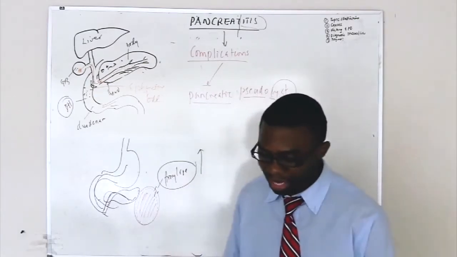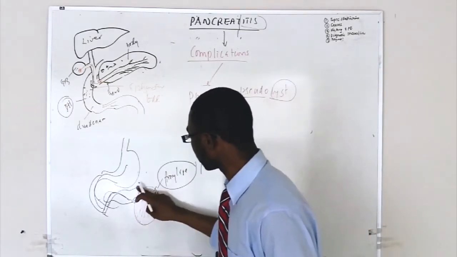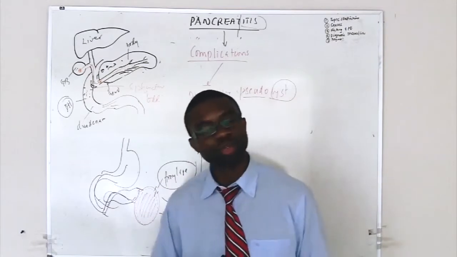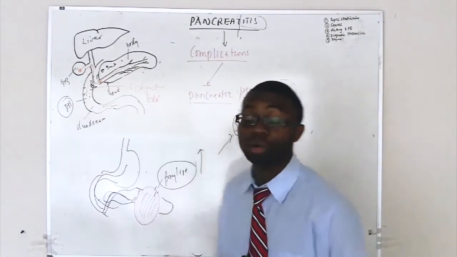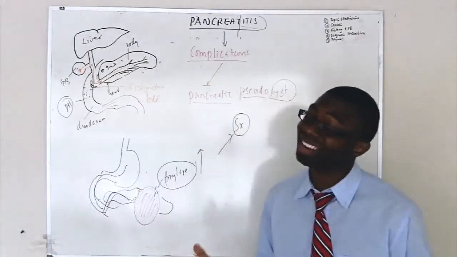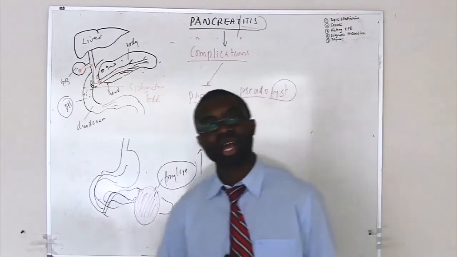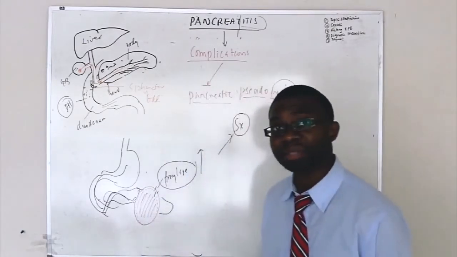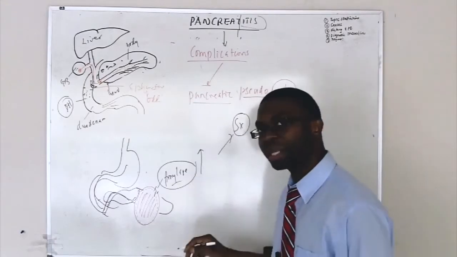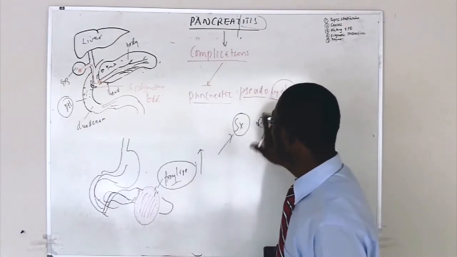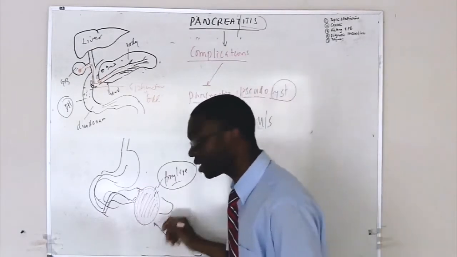And how do we pick this out? You do an ultrasound. But before you actually order an ultrasound, you want to know why they're going to complain. They're going to come back complaining with the same severe epigastric pain, kind of going to their back. You order the labs, it comes up high amylase only. You start to realize, okay, maybe they might have a cyst. Then you do an ultrasound. In the ultrasound, you'll be able to see the cyst.